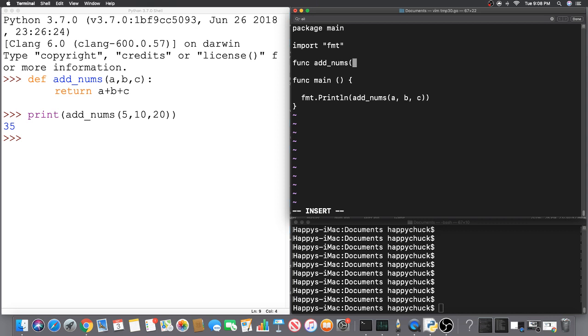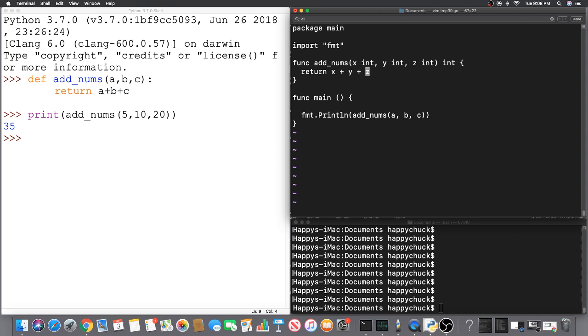The first argument is, let's say, x, which is of type int, y of type int, and z of type int, and this function is going to return an integer back. The return type is specified after the function arguments, and you have open and close curly braces, and in here you'll simply return x plus y plus z.